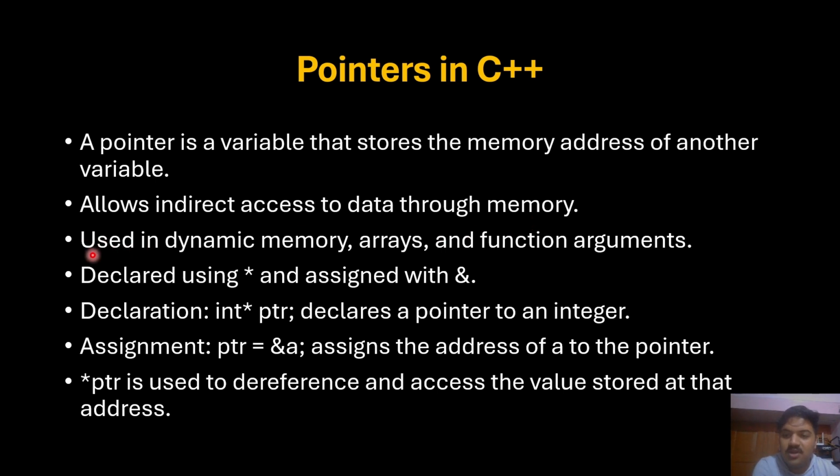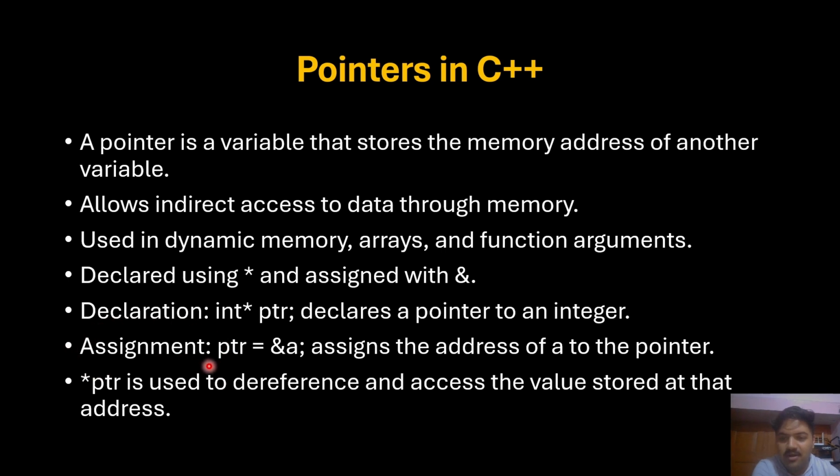It is used in dynamic memory, arrays, and function arguments, declared using star and assigned with the ampersand sign. So we can see the declaration there. int star ptr. So we have declared a pointer here. It declares a pointer to an integer. So it's the integer value. A pointer to an integer.